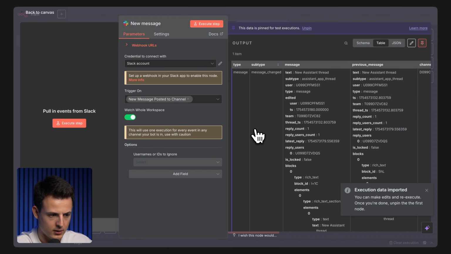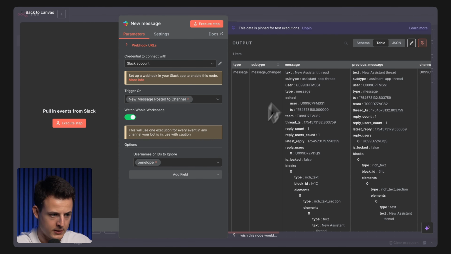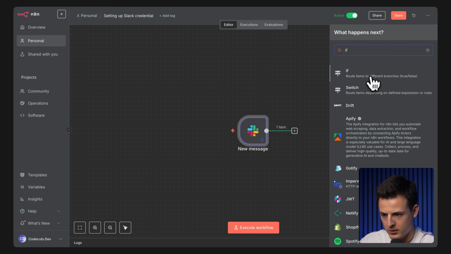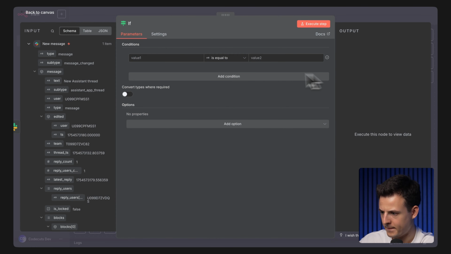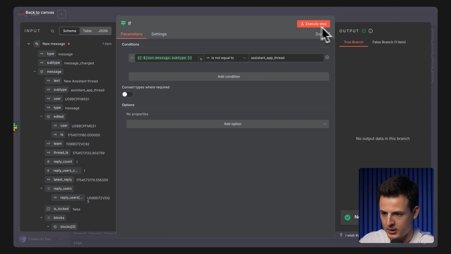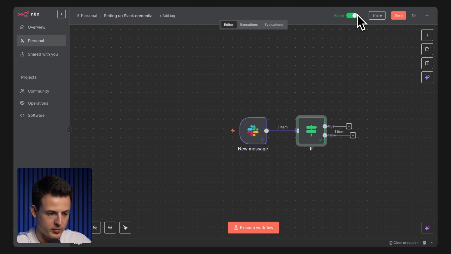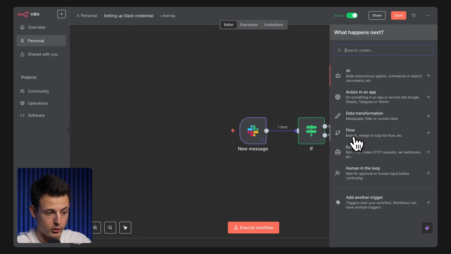Now it copied all the data we've received, and it allows us to add an if node and check whether message subtype is not equal to assistant app thread. When we execute this step, we see this execution would usually follow the false branch here, highlighted in green. And these are the events that we need to ignore.